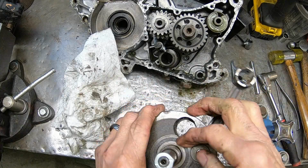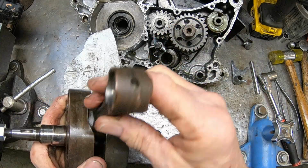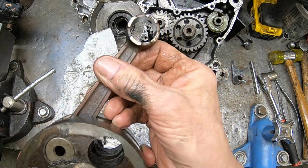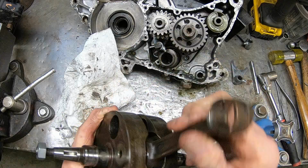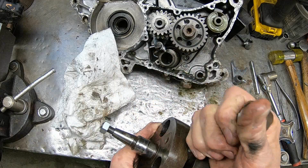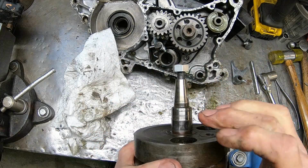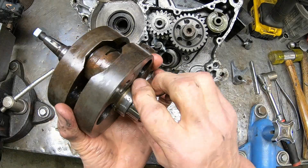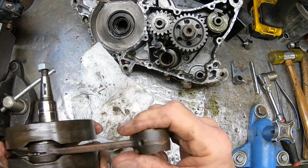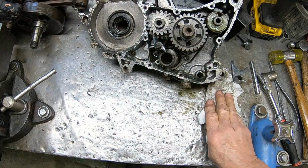Shoot. This is probably a good rod and everything, looks like. Anyway, from what I see here. But that's not an issue. The issue always are these sealing surfaces. We'll just have to see.